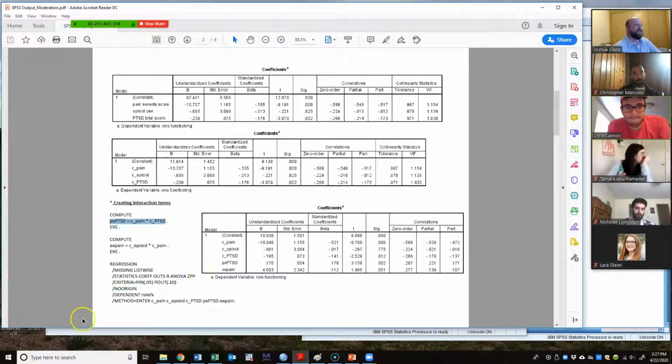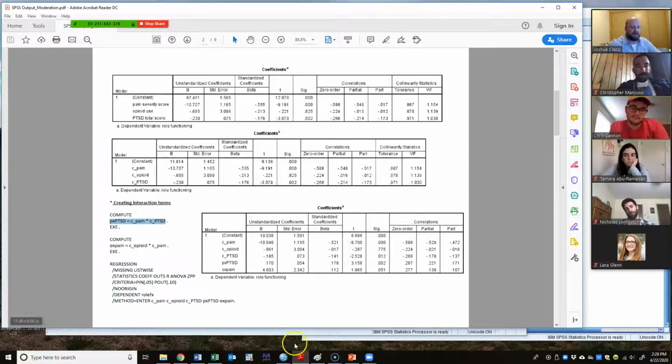It's maybe a little bit less direct argument for how pain moderates the unique effect of opiate use on functioning. Because based on this model, does it look like opiate use has a unique association with functioning? Not really, right? Now, if we were to look at this at high and low levels of pain, what we might find is that it does hold an effect somewhere.